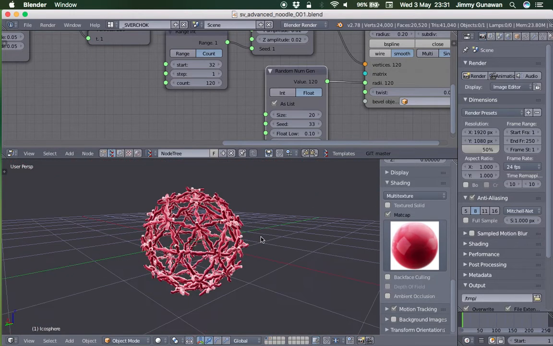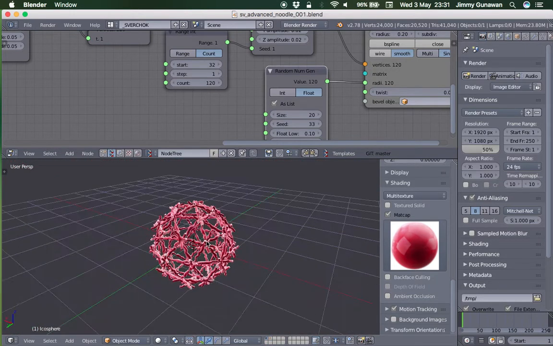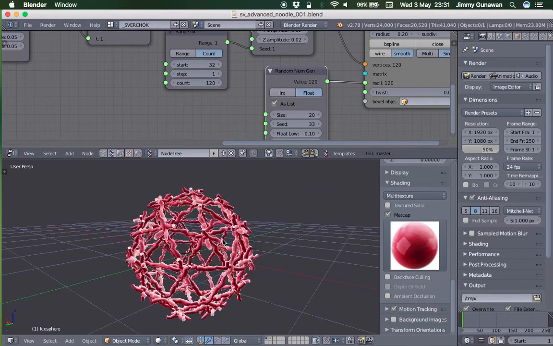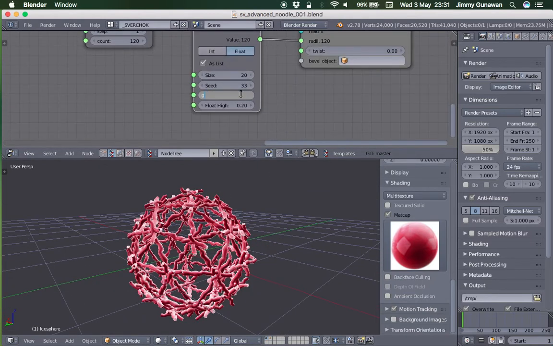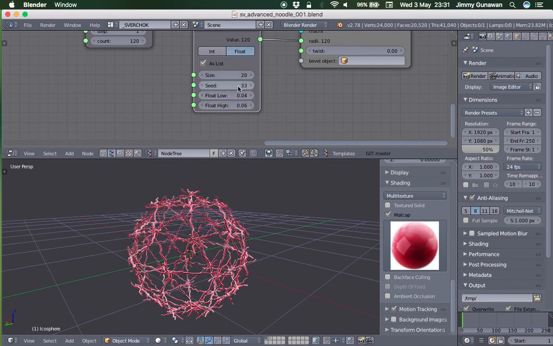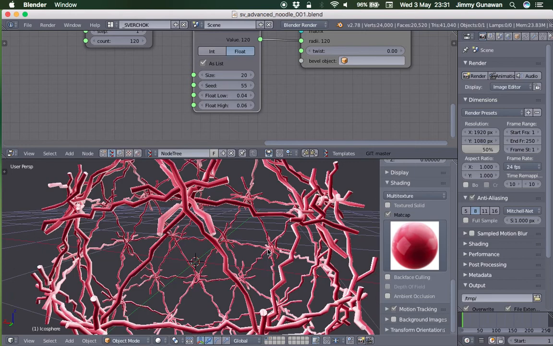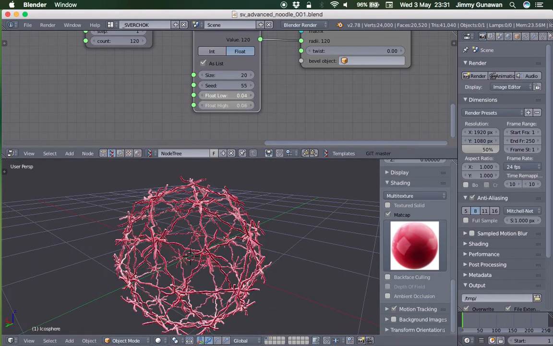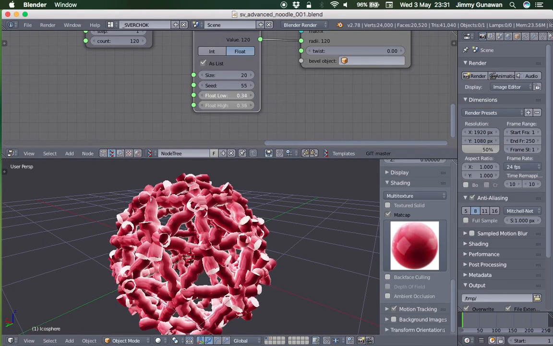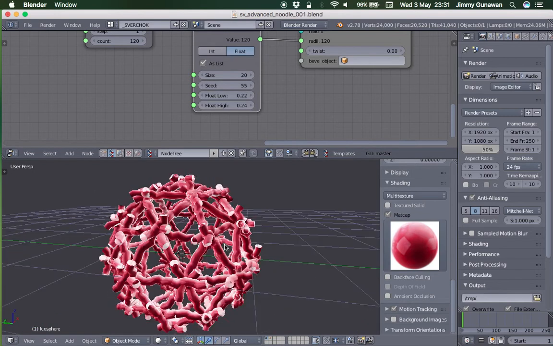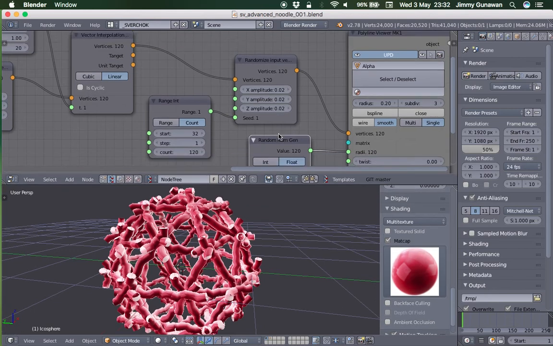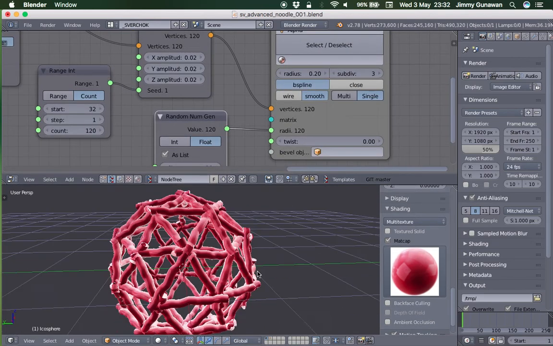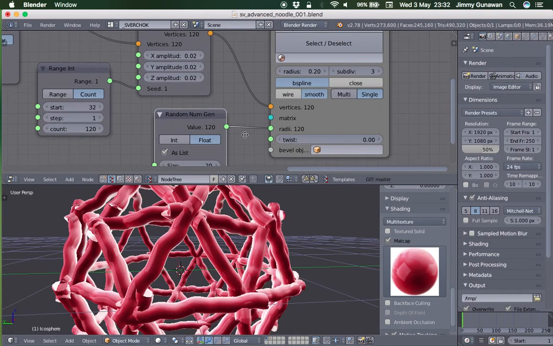For an icosphere, actually you can feed it any 3D mesh and it will work. I can feed Suzanne, but Suzanne takes a bit of time. 0.6. Randomize this. I think that's okay. I can increase this. I'm pretty happy with this actually. If you want more details, you can increase it. You can turn it into B-spline as well. B-spline make it kind of smooth.